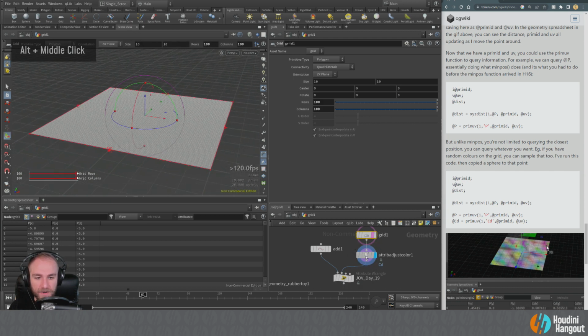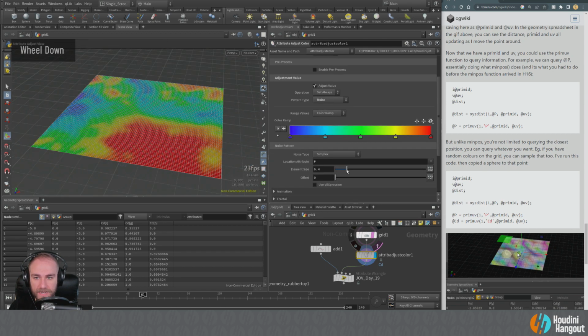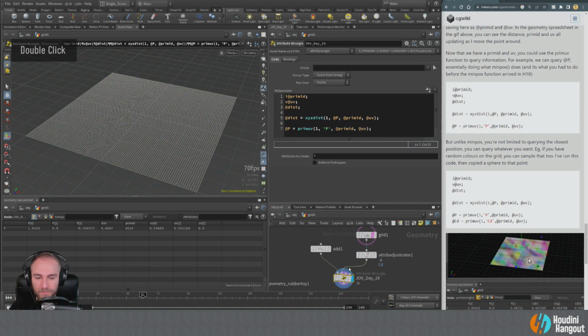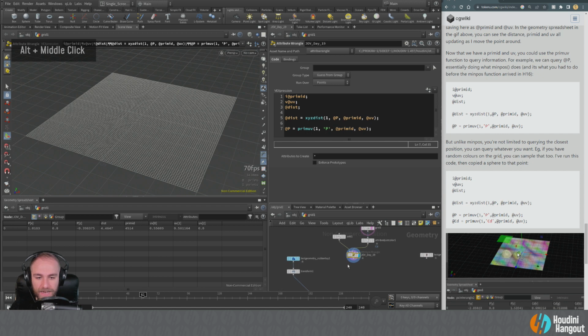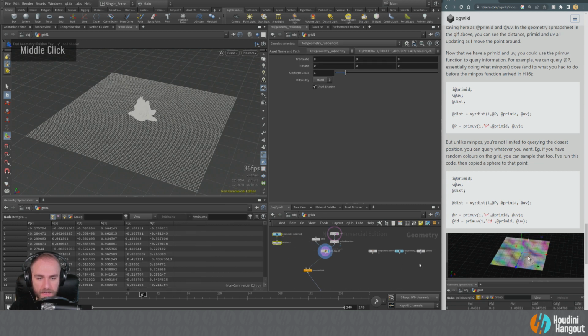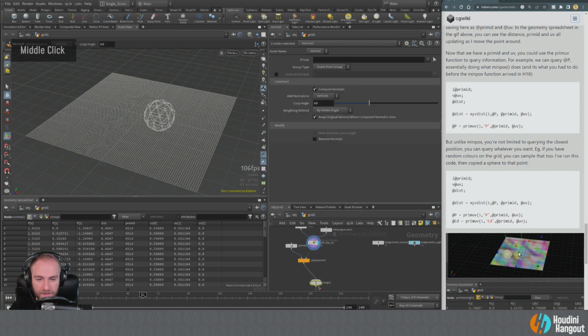This is basically what Matt did here, but I'm just going a little bit further with it. So we're going to do a noise to look it up, like that, and then we're going to scale this just a little bit so we can have a smoother noise. So now we've got this point, and instead of just seeing the point position, let's take this Copy to Points here, and we'll wire it back in. And instead of our rubber toy geometry, we can get rid of this, and let's just grab a sphere. Sorry, it's a little zoomed out, but there we go. So we've got a sphere there. We're using sphere and Copy to Points. And we can merge this back in. So we've got everything all together.